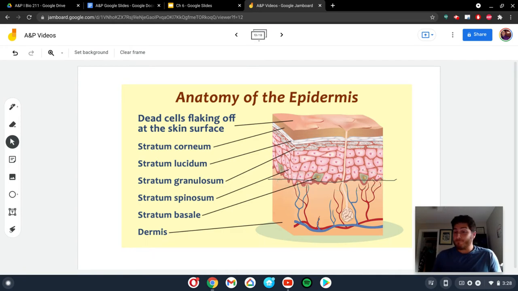Just like most things in this course, you're going to find that once you feel like you're comfortable with something, there's more to it. So in this case, we're looking at the epidermis, which is this layer of skin. So it's just the top layer of skin. But if you notice here, there are multiple layers to this top layer of skin. So it's not just one layer of skin. There are multiple components to it that make up the epidermis.